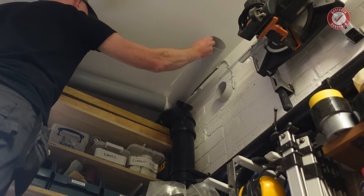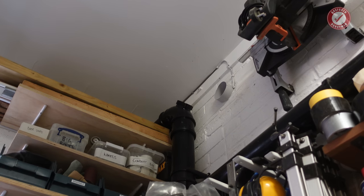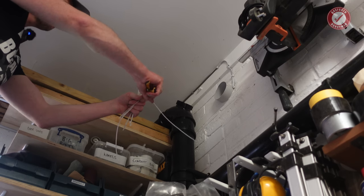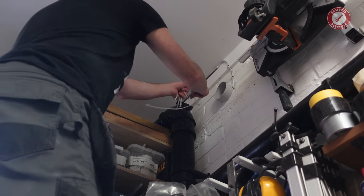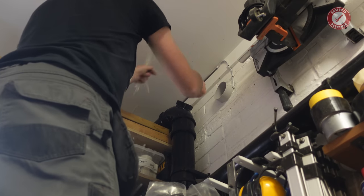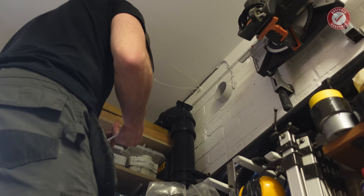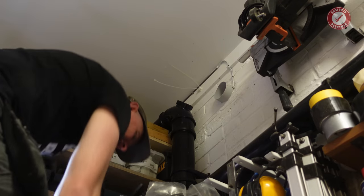Isn't that just unbelievable? Holy moly. See if I can find some extra cable ties to add on. I honestly thought one of the few things a company couldn't muck up is a cable tie going around a duct. But I underestimated how useless companies are these days. Again, I have to redo all of these ones. As I say, these cable ties came with the duct. They don't reach around the duct.